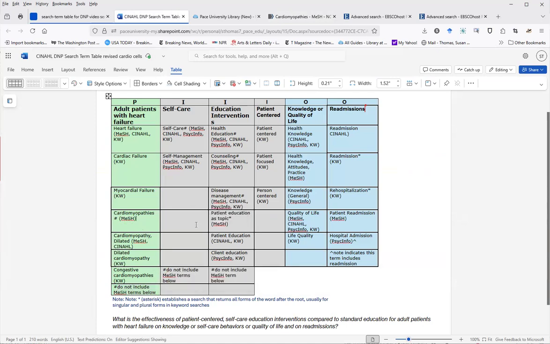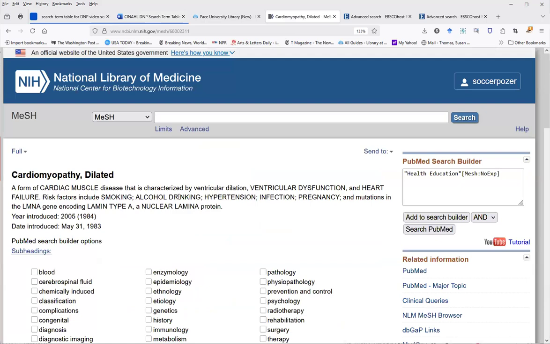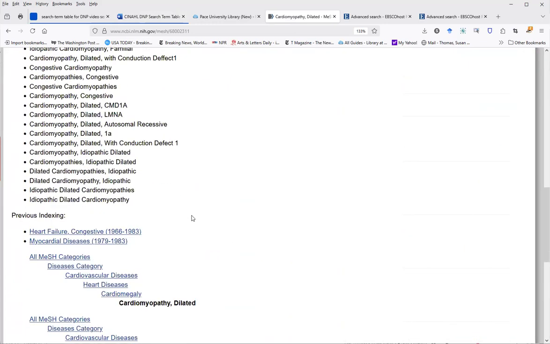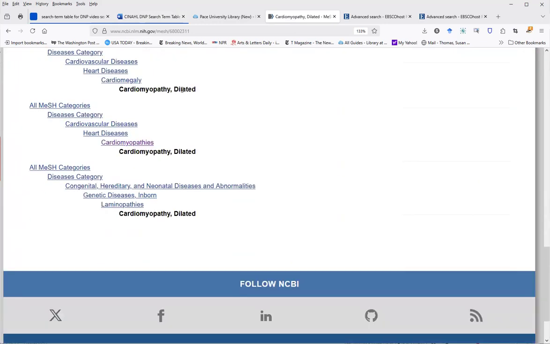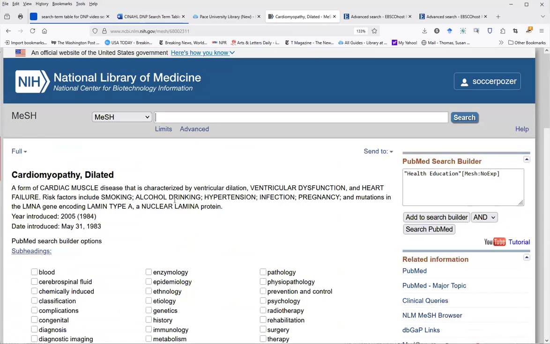This is really important note-taking so that when I do conduct my search, I can remember exactly how to proceed. So I'm going to click on cardiomyopathy, dilated, and I get that definition again and see heart failure. And there's nothing below it on the tree. So this is just going to be a term that I record in my table, and I've done so.